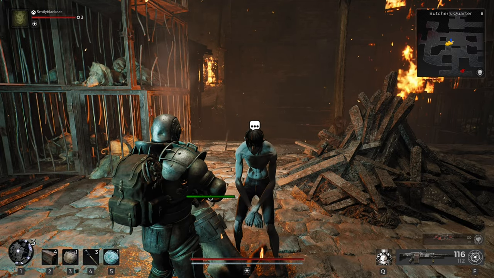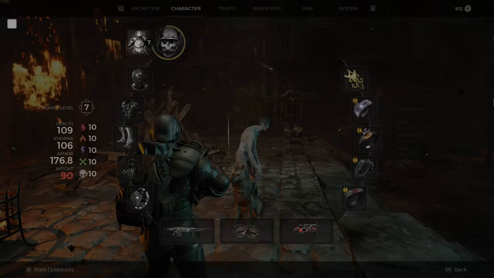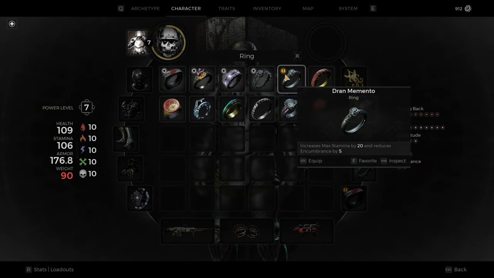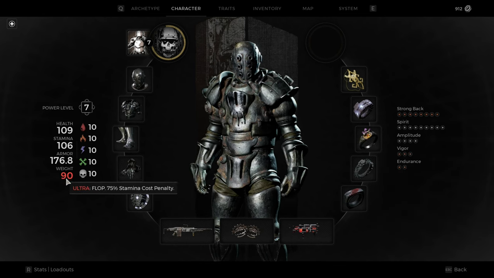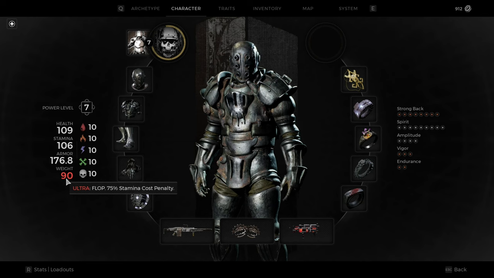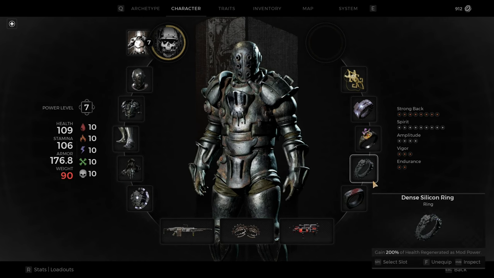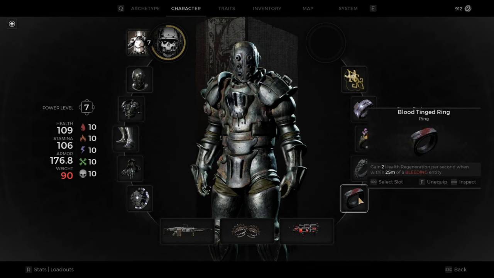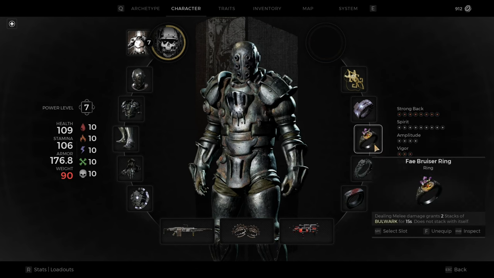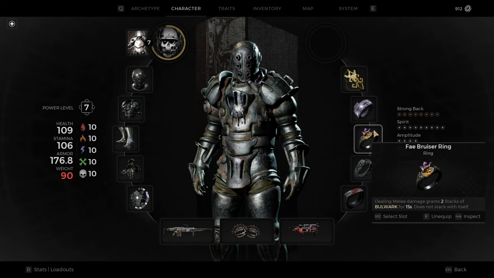Oh, cool. Increase max stamina and reduce encumbrance by 5. Oh! That'll help a little. Apparently, but it'll help. My weight is labeled as ultra flop, 75% stamina cost penalty. Terrible. Wait a minute. Blood-tinged ring. I just noticed. Wasn't there something blood-tinged? No, it was just blood-tinged in general, actually. Wasn't that a whole damage type in Bloodborne?